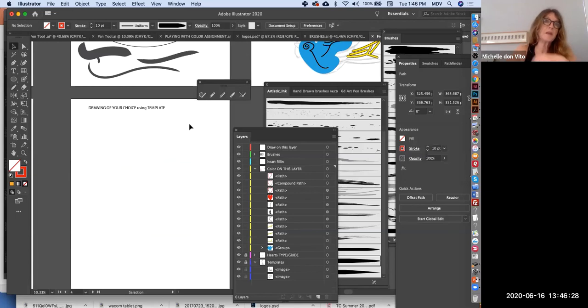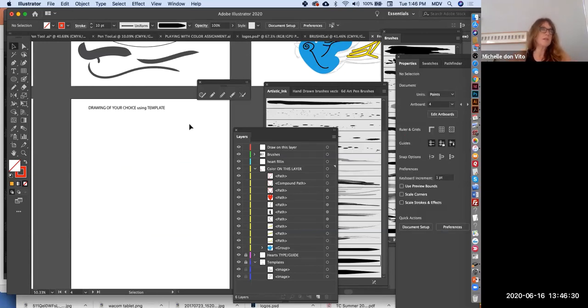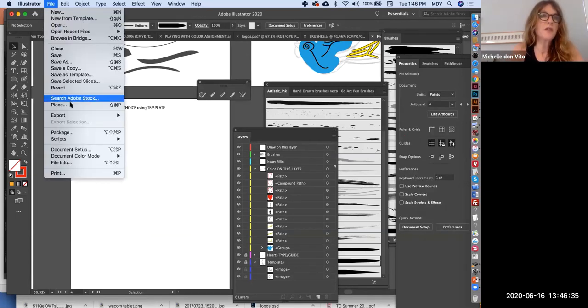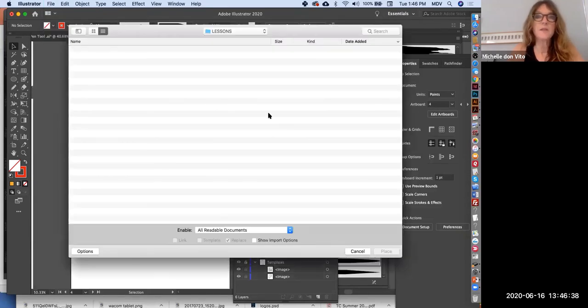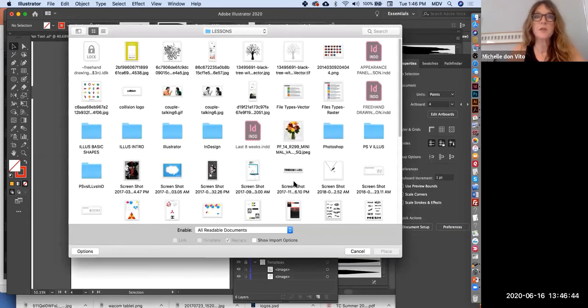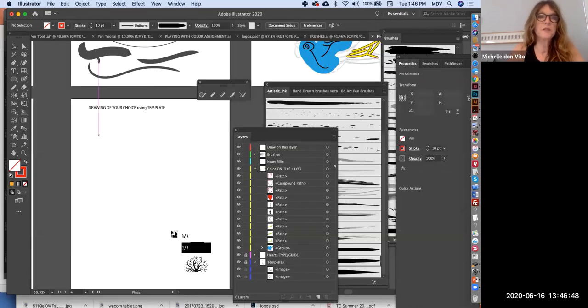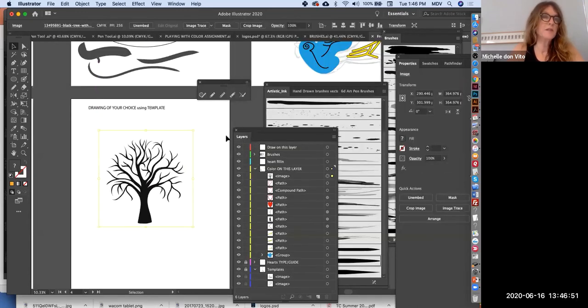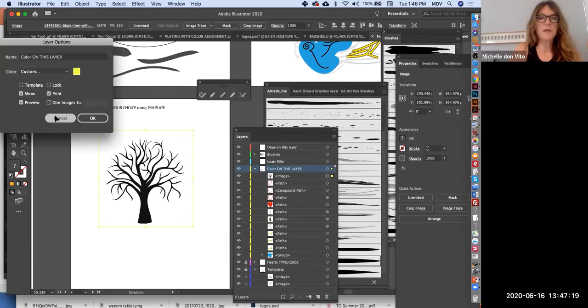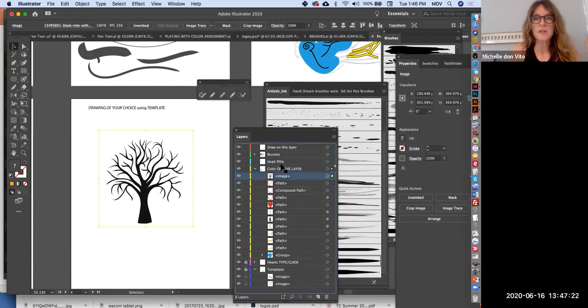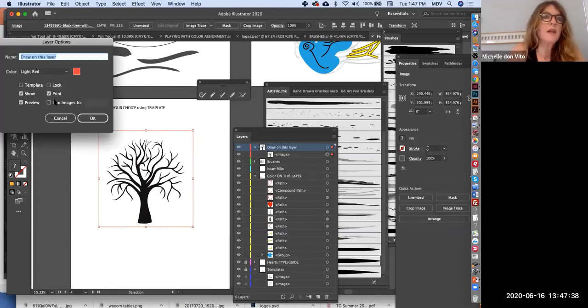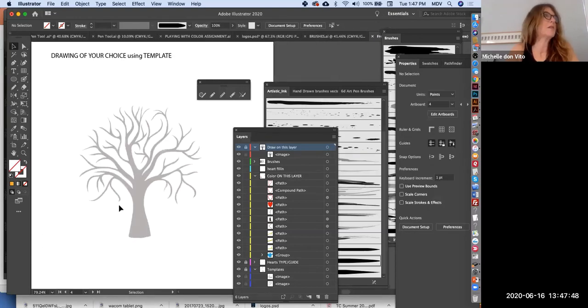If you have time, and I'm not going to make it mandatory, but if you have time to sketch something, the way you would do that is you just place, and you find something that you want to sketch. Find something cool like this tree. I drag to see, that's going to affect what size it is. So if I wanted to draw this tree, I would place it there. It'd have to be on its very own layer. So I'm going to grab that image and put it at the very top, double click on that layer, and I can dim that image 20% and lock it. Now it makes a great template.